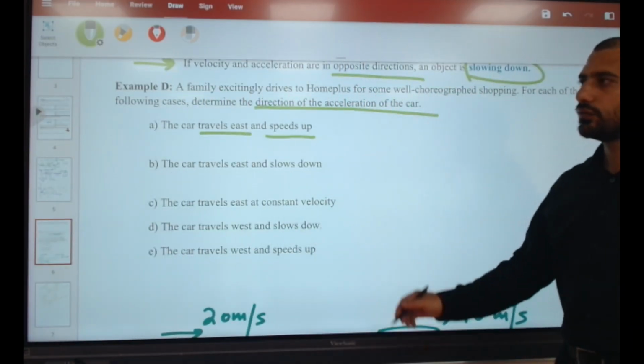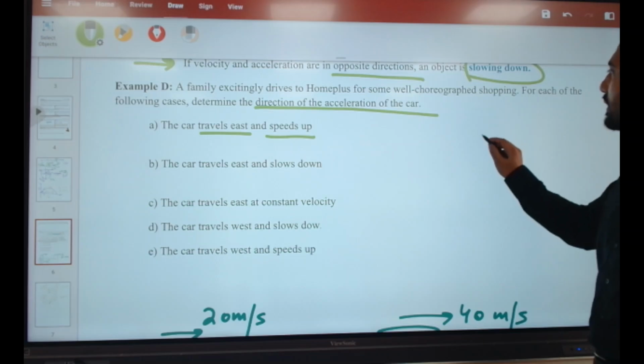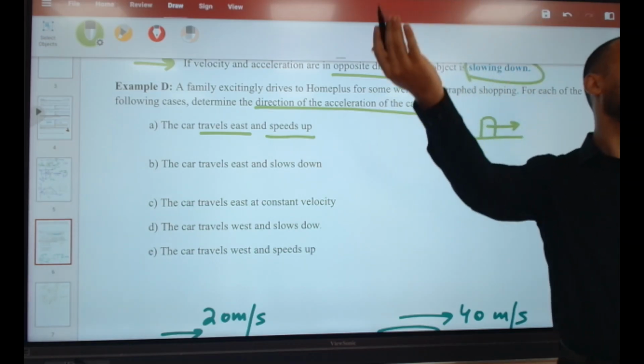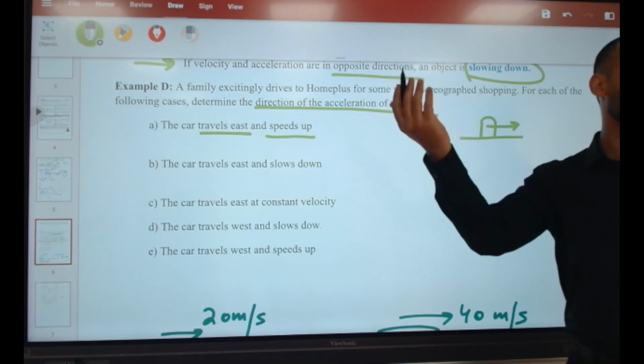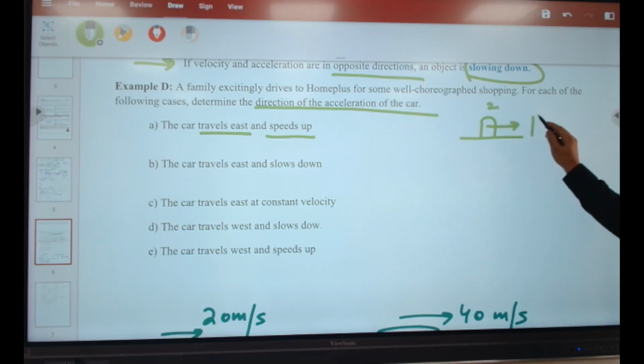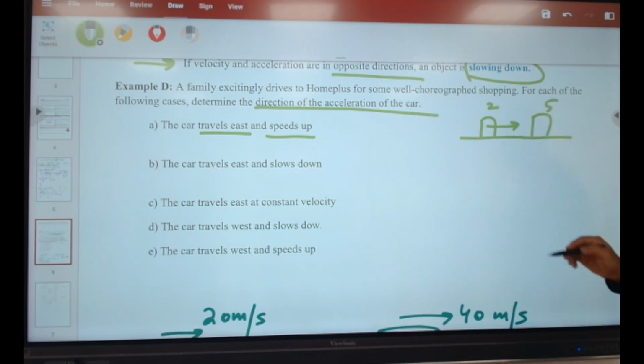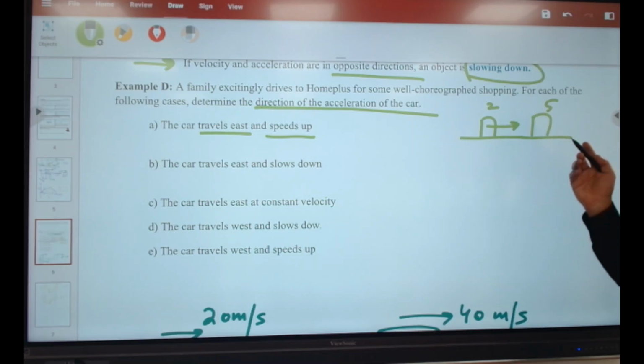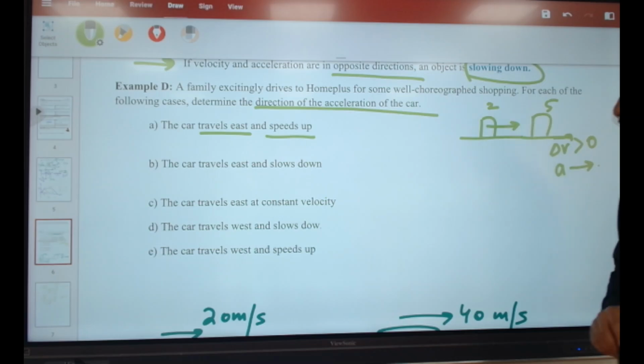Exactly, right? So we have a car which is going towards east and it is speeding up. Speeding up means if it was at 2, now it is at 5, isn't it? Change is what? Positive or negative? Positive, exactly. So when the change is positive, therefore you can say acceleration will also be towards east. Is that fine? Clear? Okay.